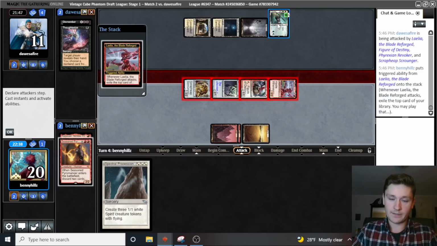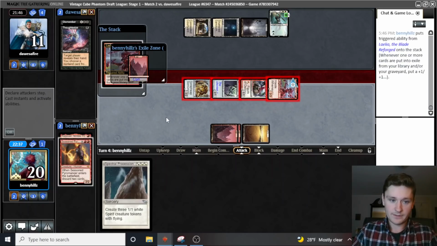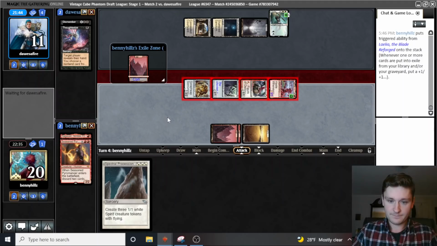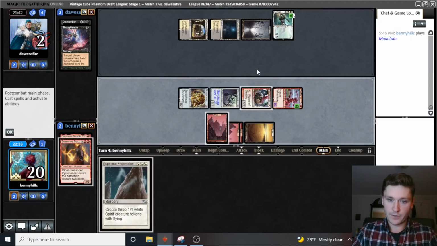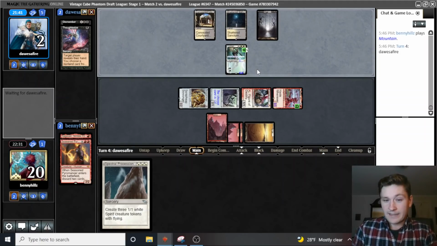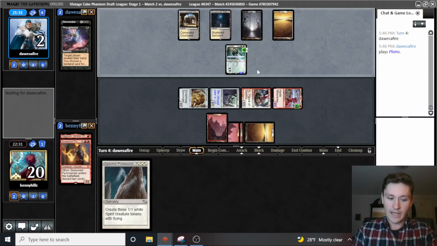They should have definitely cut Gideon Blackblade. I don't know why they left that in. Nice, we even hit our land. Although it is a melon, which is a little annoying. We'll play that so we can level up our Figure of Destiny and pass. They're at 2. We don't have much burn, sadly, but it's still pretty hard to imagine a way they can win this game. Like, they can't kill us at all quickly. If they had Bane, Slayer Angel, that would be scary, but they only have 4 mana.